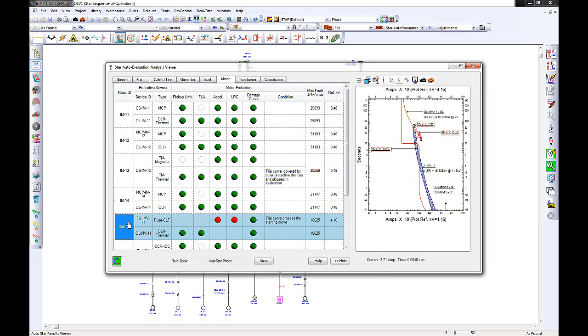Another advantage would be to look at all of the areas of protection and coordination in a single shot, and then have the possibility to fix them both in the tabular and graphical format at the same time. We showed you also that you can get the reports in tabular and graphical format as well, so that would make the life much easier for creation of the deliverables for any clients you may have.